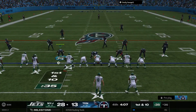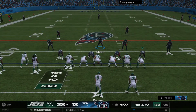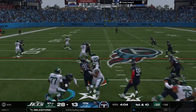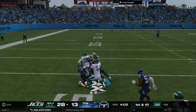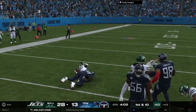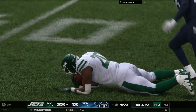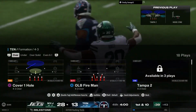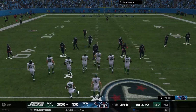Rodgers and the Jets now with a 1st and 10 at their 36-yard line. He'll give it to Hall to start the drive. And some space here. And they're going to have this across midfield and inside the 45. 66 yards rushing on 12 carries for him now. Well, that's a carry they have to be satisfied with.